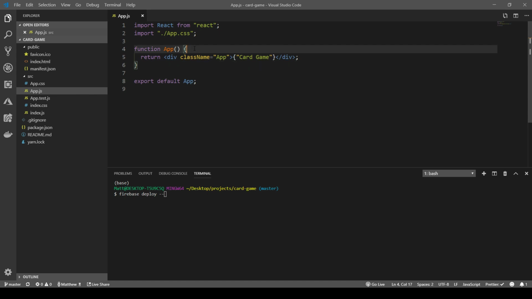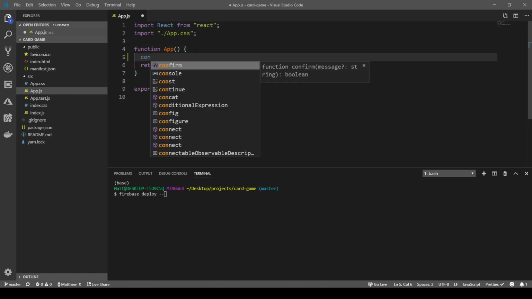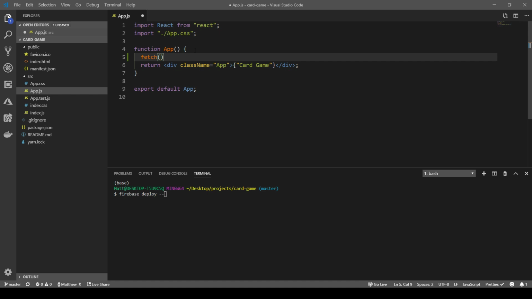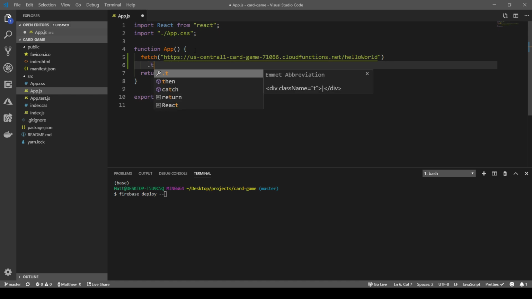Function. I don't know. When this mounts, can I call this? I think I could just do this, right? Fetch. Wait, no. Not then.